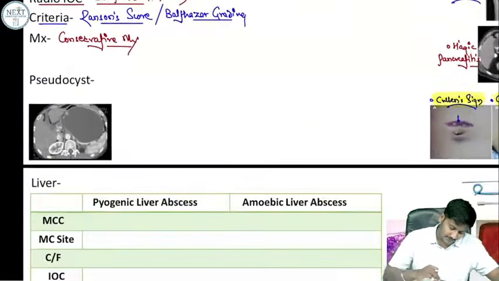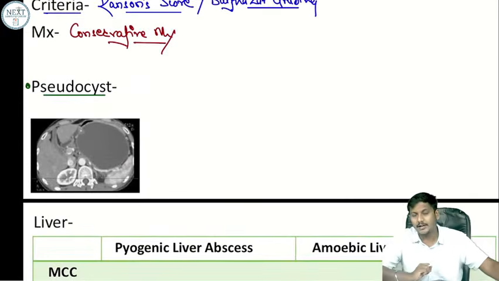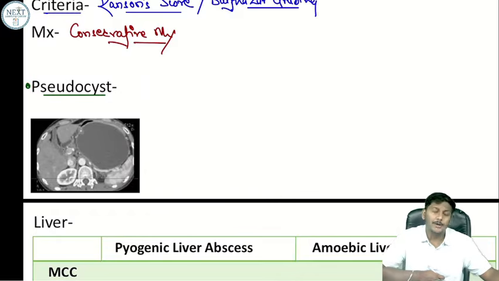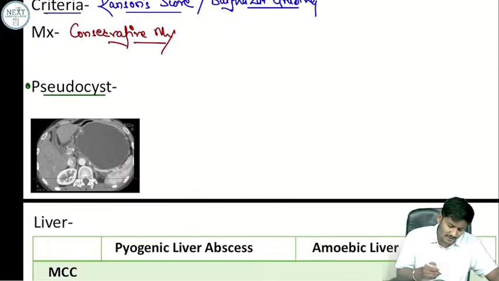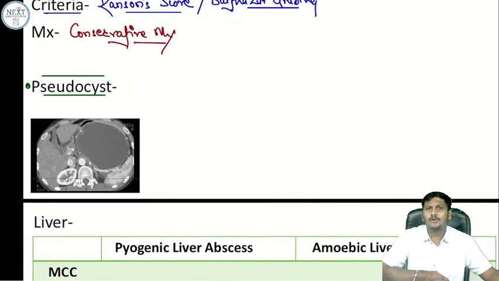So do remember that. Next important, if I talk about, is nothing else but a complication of acute or chronic pancreatitis. When I talk about a complication of acute or chronic pancreatitis, that is known as pseudocyst. What happens in this? Here, inside the granulation tissue, beta, there is collection of fluid, and whenever there is collection of fluid inside the granulation tissue, that condition is known as pseudocyst. Now please remember pseudocyst is a very common condition, beta, and can be seen in multiple cases, but majority of the time pseudocyst is very small in size, it is asymptomatic and it resolves spontaneously. It resolves on its own, beta, it goes away on its own within 4 weeks.